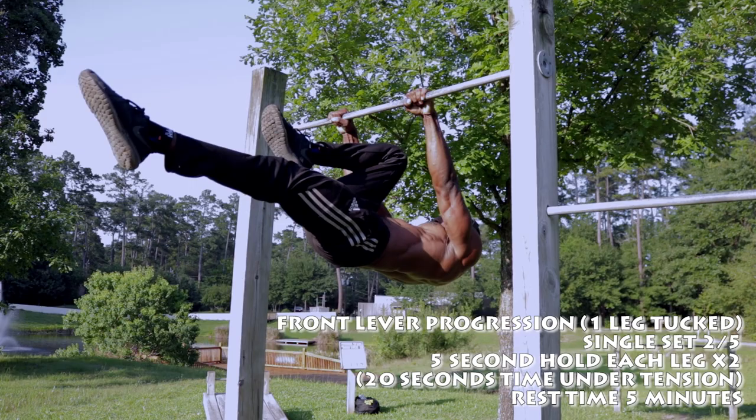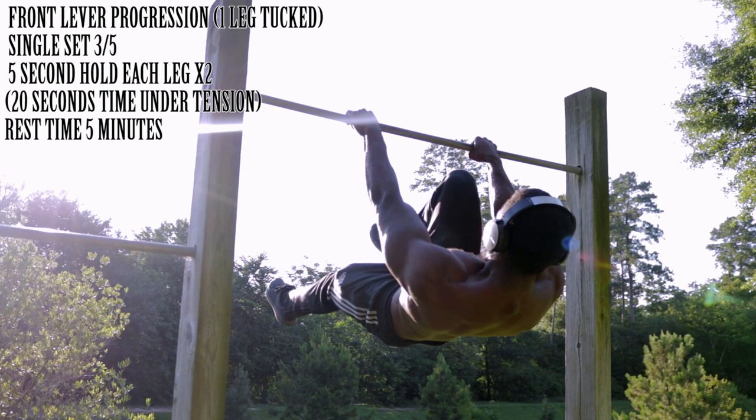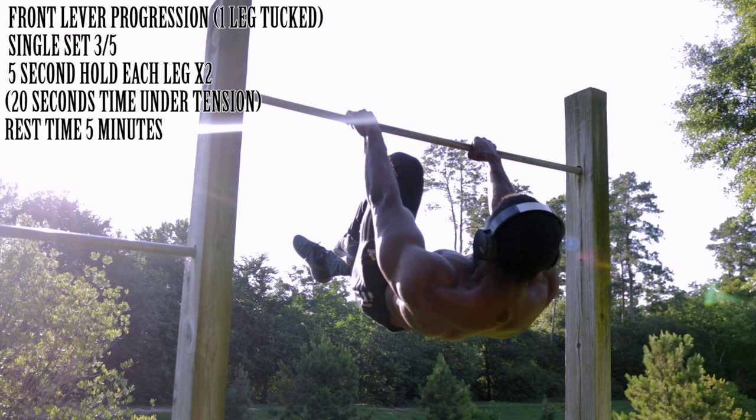So remember, like we talked about, there's going to be a point in your training where the intensity is high enough and you're training certain movements that warrant that 5-minute rest. This is the time it takes for your body to recover enough to hit that set with 100% of your strength. So the goal here is pure strength. I want to be able to hold my body completely straight with both legs out. Right now, I'm only able to do this with one leg tucked for around 20 seconds.